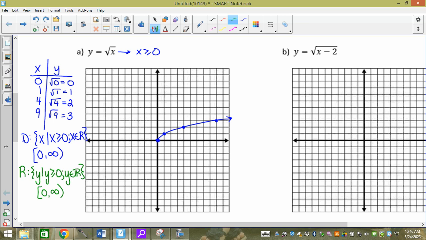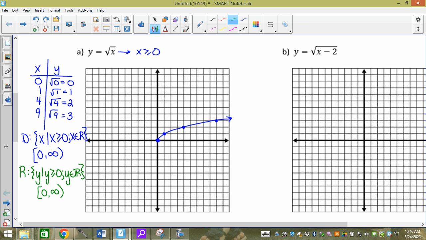What's the only thing that can move that domain? Yeah, moving it right or left, right? If I stretch 0, does it do anything? Because the parent function starts at 0, 0, the only thing that can make you move is a horizontal translation, which can move you right or left. And then a vertical translation can move you up or down.